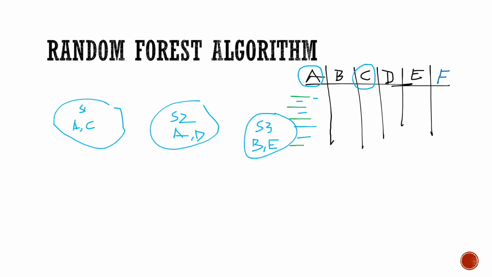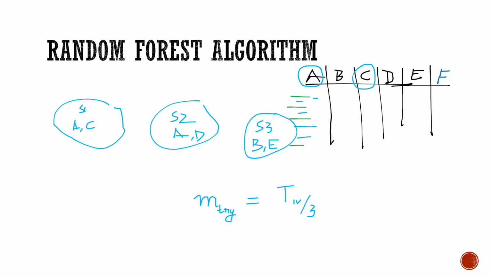Now how many features get into a particular sample in the random forest algorithm is normally referred to by the variable called mtry. This is a hyperparameter for the random forest algorithm which can be tuned. Normally we set mtry equal to the total number of independent variables that we have divided by 3. This is seen to give the best possible result. So if we have in this case 5 independent variables, 5 by 3 comes out to 1.6 something, so it is good that I give 2 variables as my mtry.